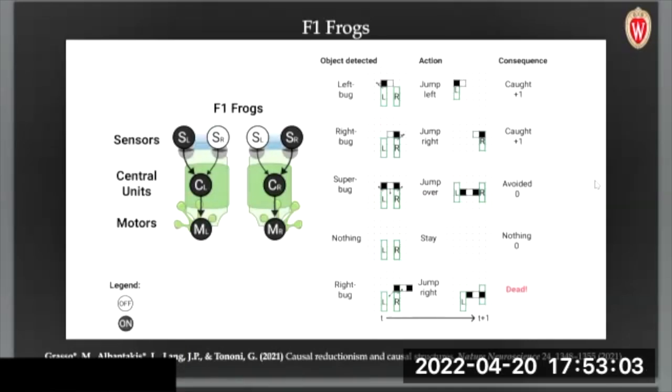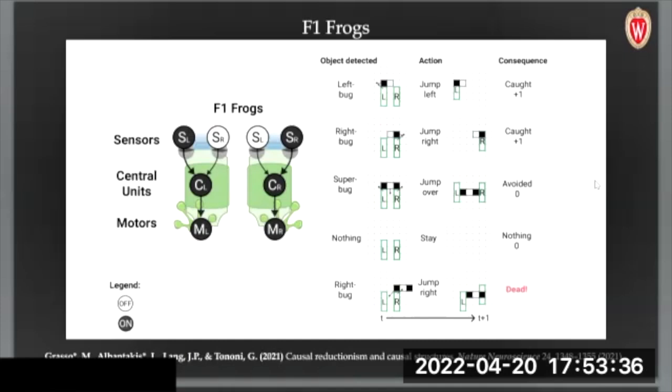To see why, I think we have to go to a last example that is very interesting. So consider the situation in which there are yet another type of frogs, which we call F1 frogs, which are effectively half frogs. They just have one node in their brain. And they are able to respond only to either left bugs or right bugs. So now, if it happens that these two frogs, by complete coincidence, find themselves next to each other in front of a superbug, these two frogs will jump left and right, and they will again effectively avoid the superbug.